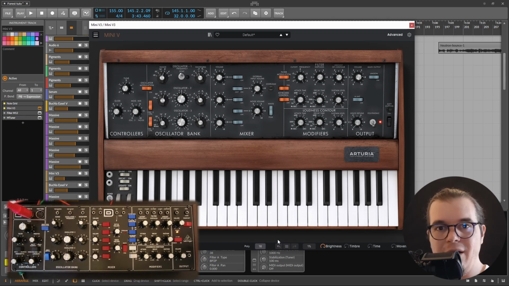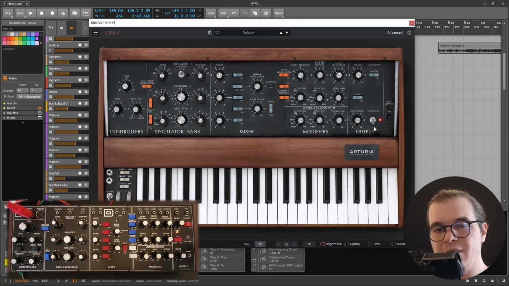So why not take advantage of our computers and these emulations and get more juice out of them without losing the spirit of it, you know? I hope that makes sense.